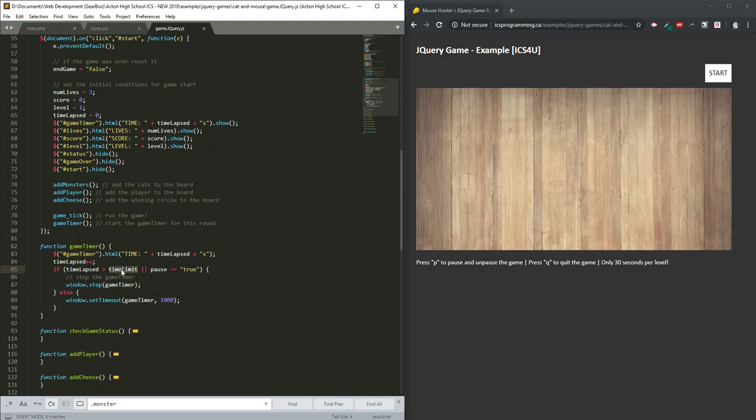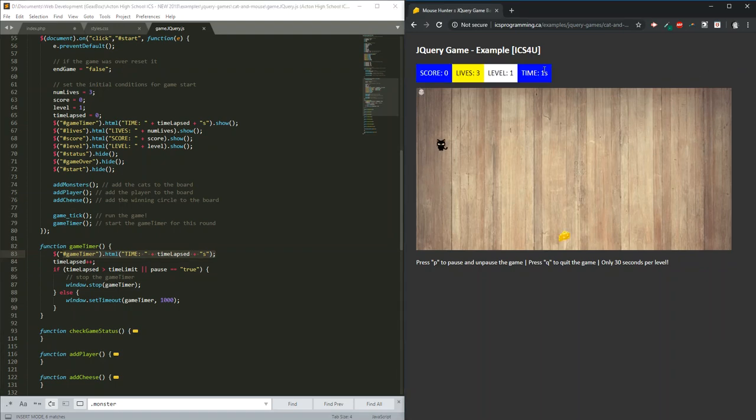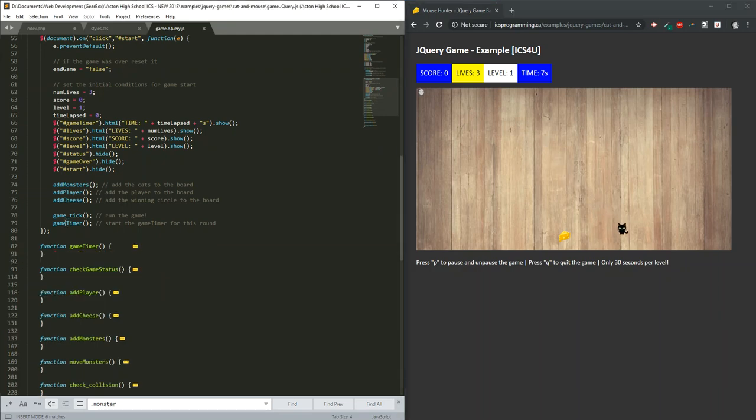So if we've reached our time limit, then we stop. If we've paused, then we stop. Otherwise, keep going every 1 second and update the ticker timer in the game. So if you hit start, right now see it's going up, and that's because this is going like that. Okay, so that's the game timer.